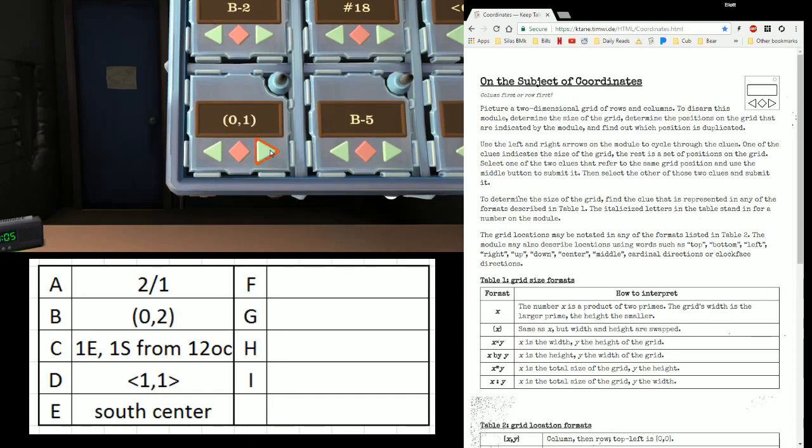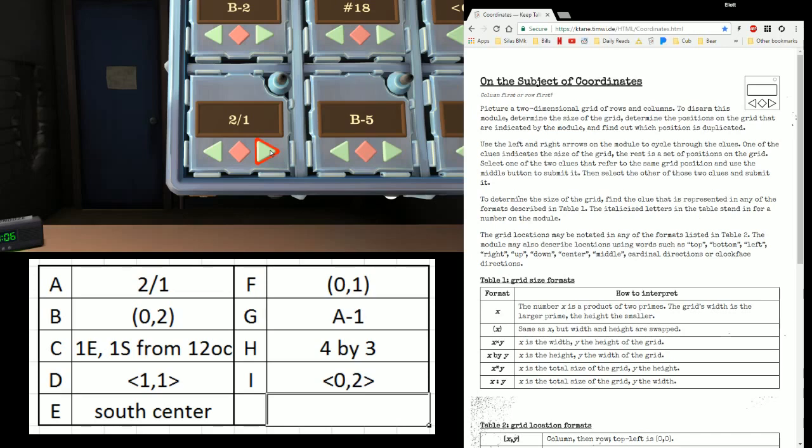Parentheses 0, 1. A-1. 4/3. Angle bracket 0, 2. Whoops. Angle bracket. And that's all. 2/1. Back to where we started.